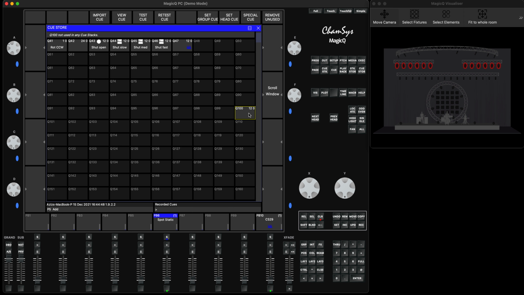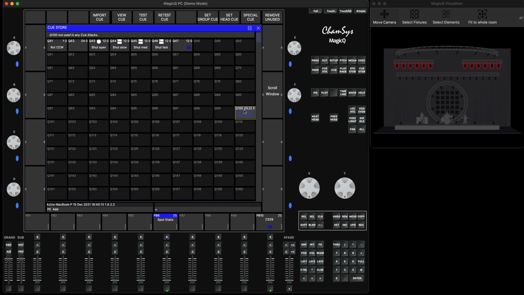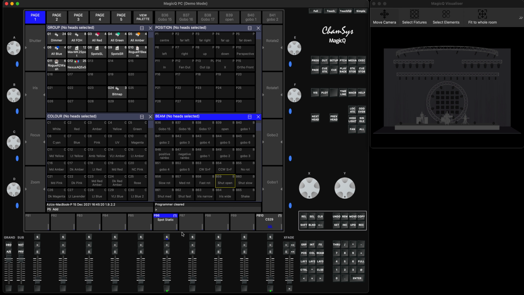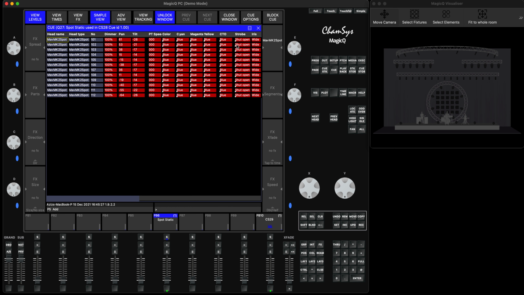After that, while you have this selected, you press Special Cue, and here you press Default Cue, Locate Cue. So now this playback will be giving the data for your default and locate cue for the shutter, and you press Done. After you did this, it's going to show you here, it says D and L, which means default and locate. So what that means is simple. So when you have your playback, this is the guaranteed method to work, okay?